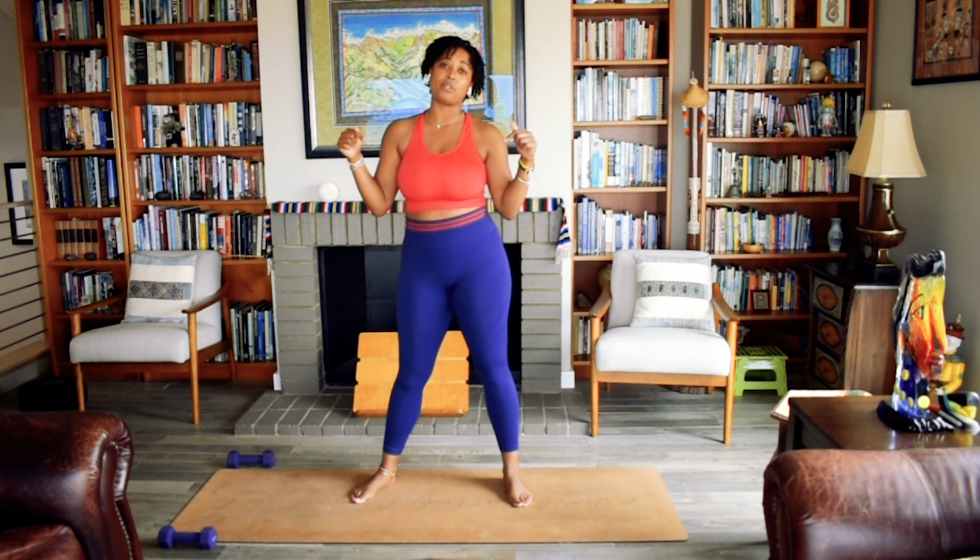Breathe here. Really reach to the fingertips. Drop that left hand, straighten out the left leg. Inhale, halfway lift. Exhale, fold.